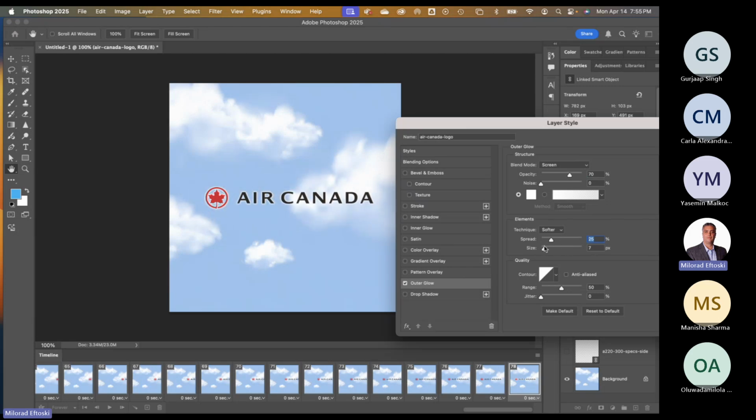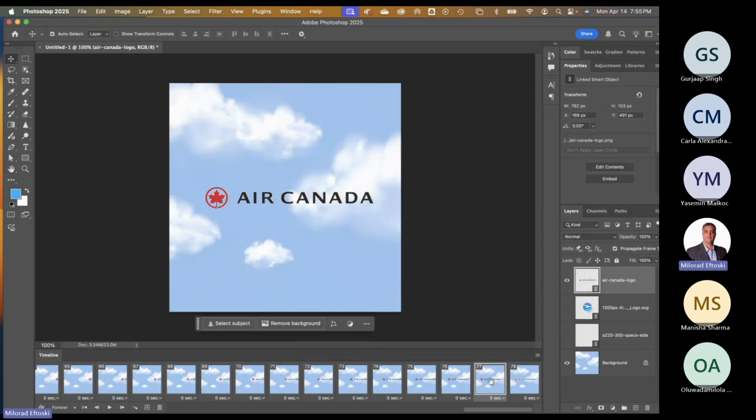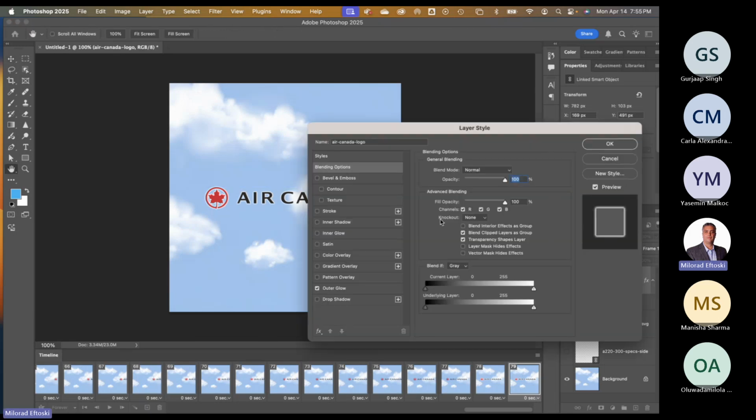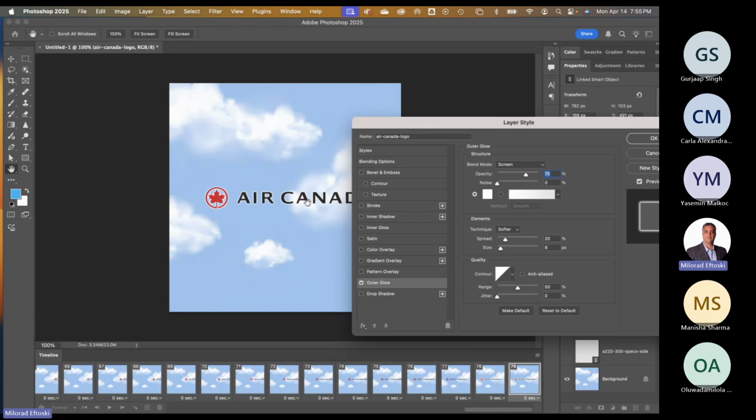So to produce that, I'm just gonna keep it very minimal. So I'm applying the effect, but very minimal, okay? Just like that. Notice how the effect is not here. It just applies over here. So it carries over only one. Let's produce another frame. And on this one is where I'm going to double click again, click on the outer glow, and enhance this glow effect.